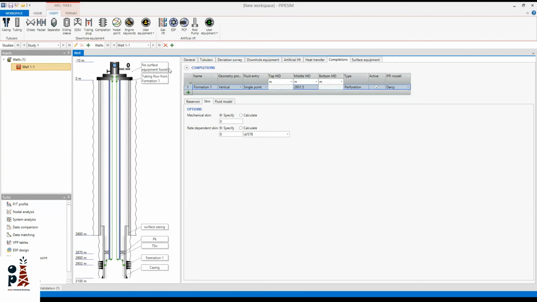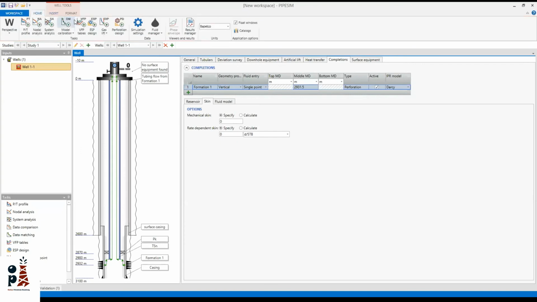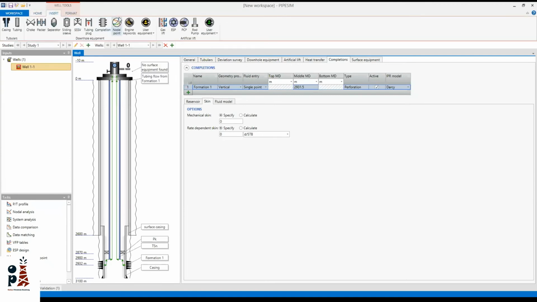Another option here is the perforation design, which can be designed through PIPESIM. All these data from here, if you see perforation design, ESP design, and all this stuff. So I can already calculate my skin, and I can already design my perforation, which will give me the minimum skin.